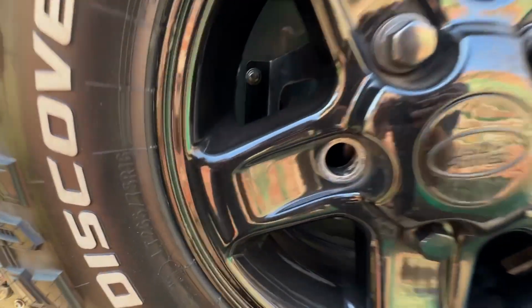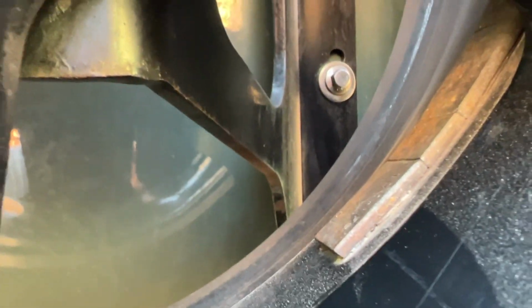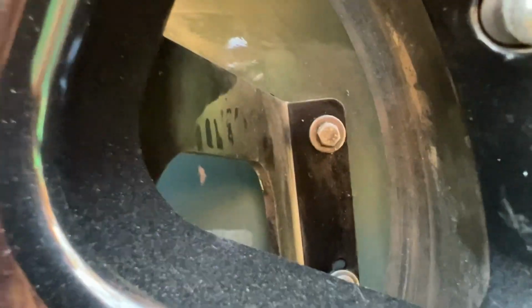So this is a really good example of that, and this is a wheel carrier that I fitted honestly about 7 months ago, and you can see already that surface rust, you can see the paint peeling off where it's starting to flake, and then there as well where it's just starting to bubble and starting to kind of come away. And this hasn't been in any salt water, it hasn't been in any mud, it's just been under this spare wheel and already looking quite tired.